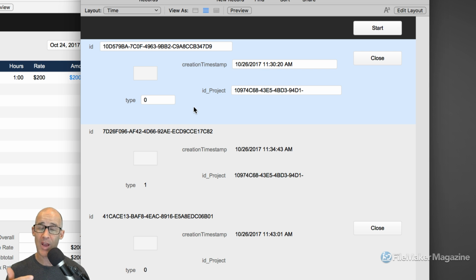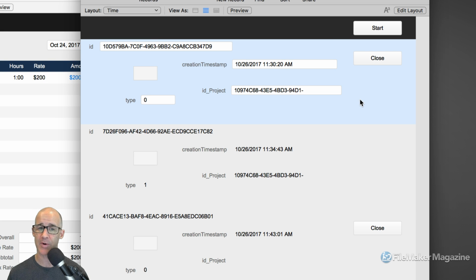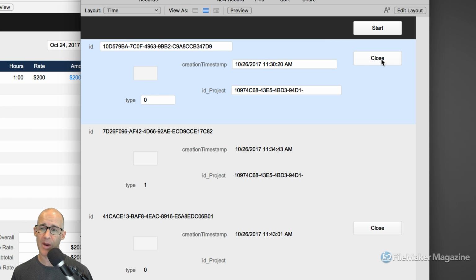So just before we actually link these records together, because we're going to be doing that based on this close button, because what we have is we have a situation in our database right now where we've basically sort of left things open. We've got this nice little system where we have a start button and we have a close button, or it could be a finish button, and both of these are creating a new record.